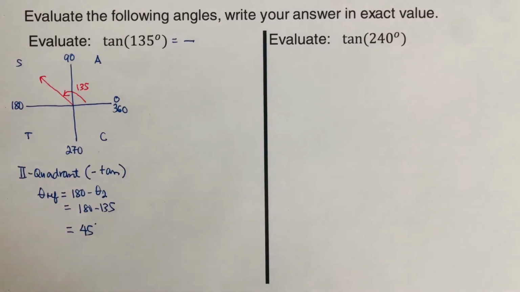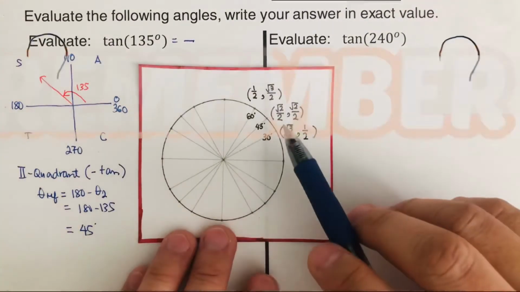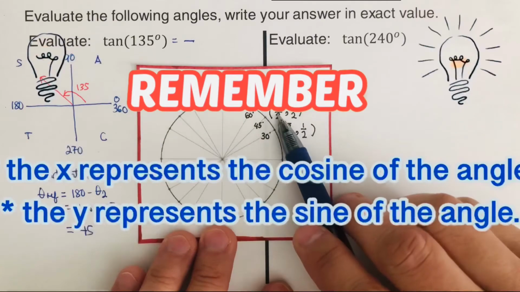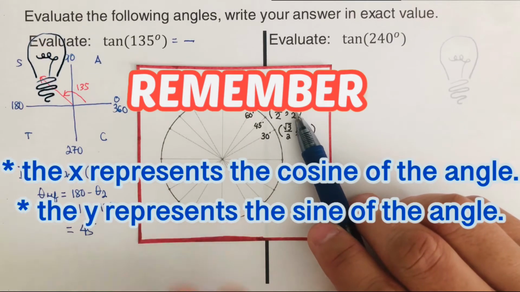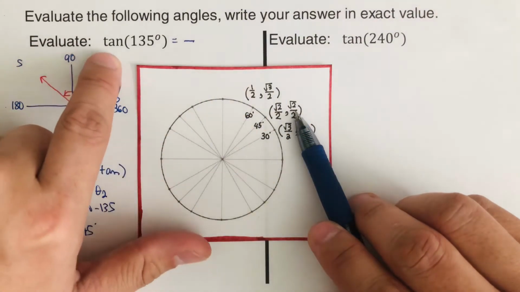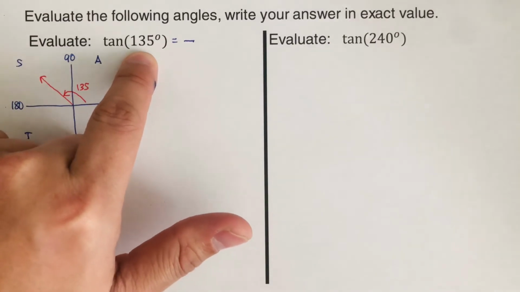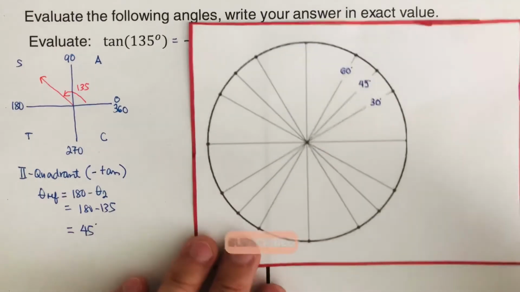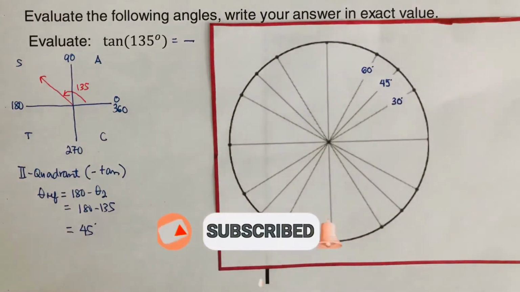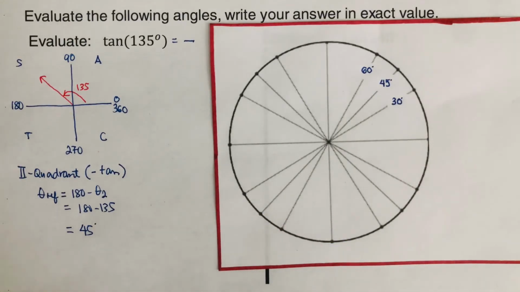So when we look at the reference angle that we got here, we remember that the x represents the cosine of the angle, and then the y represents the sine of the angle. But we wanted the tangent. In order that we can determine the tangent, we are going to determine the formula on how we can do that. So I will bring the unit circle back up here, and then we're going to look at it to determine what formula we use, since we're given only that x is the cosine and the y is the sine, and there's no tangent anywhere around the coordinate.